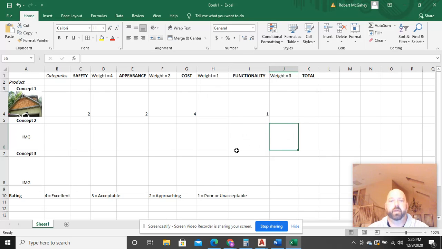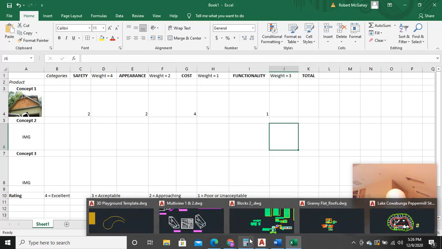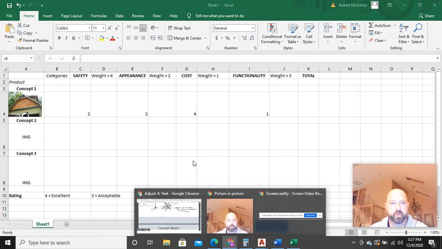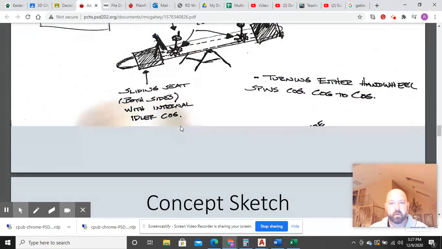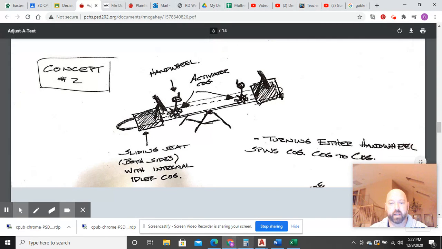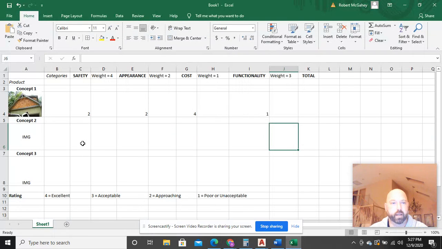So this is the significance of using this design matrix, okay? When I look at this, I'm just going to make up something. For my second product, this is where I'm really going to focus over here. And I should probably take you through the whole thing, but on the second one, I'm going to go back to safety. This is very, very safe because all I have to do is turn a crank and that moves everything, and everything is concealed. So I can go back here and say that is a 4.